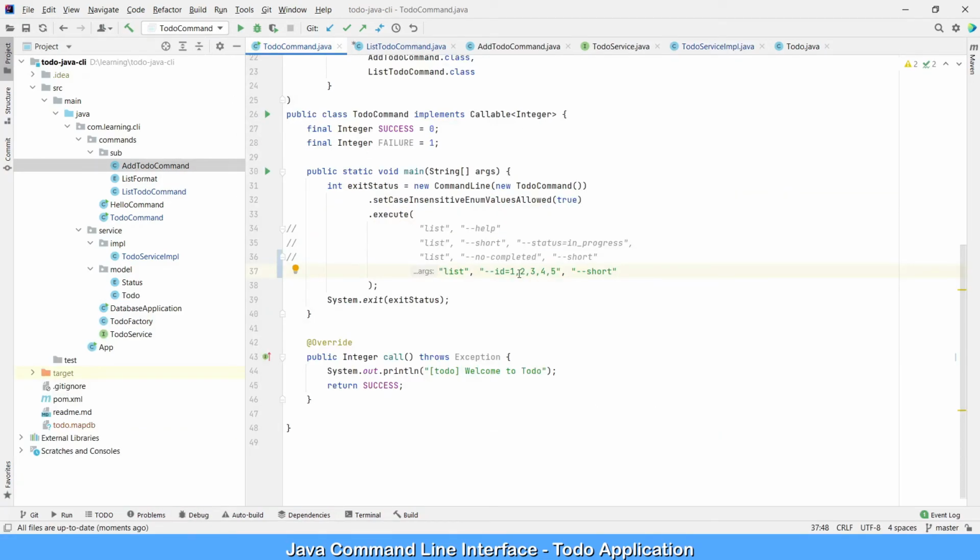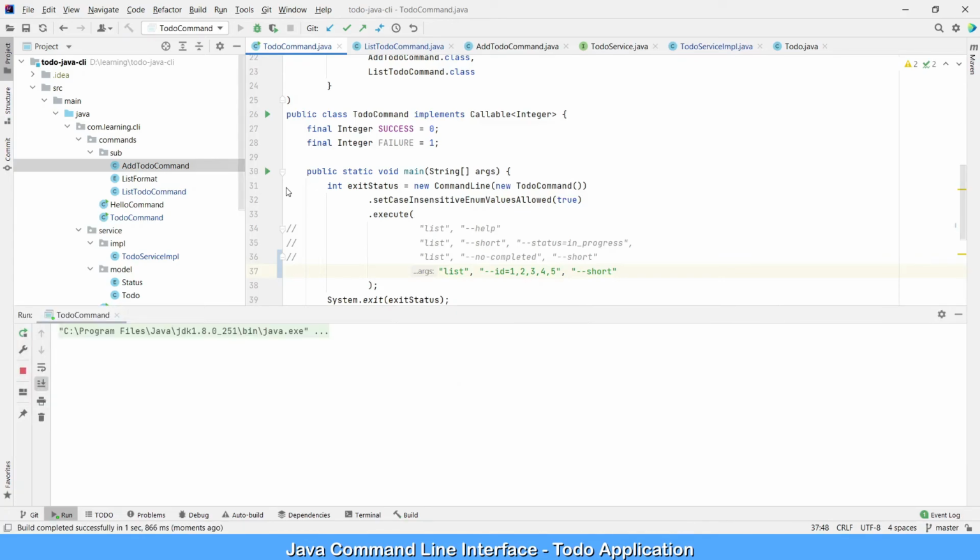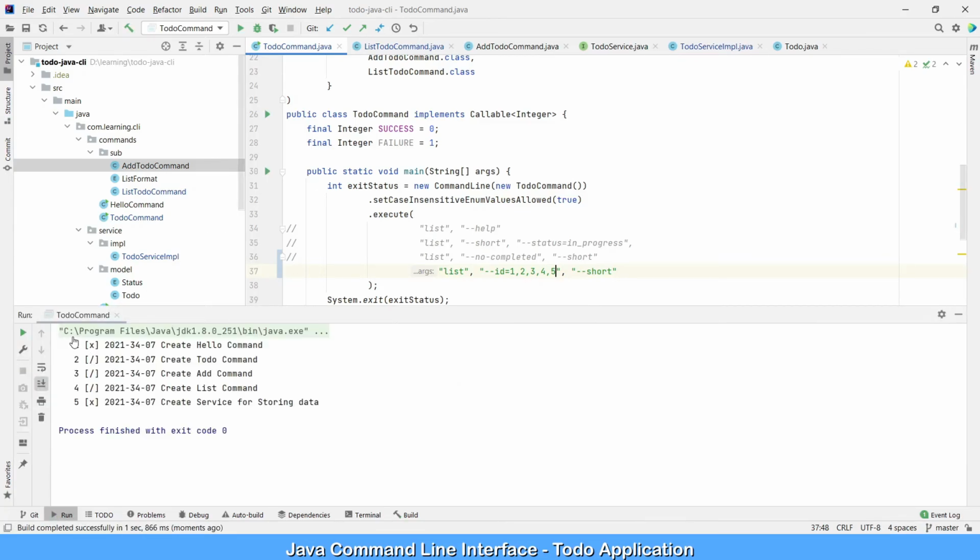Let's execute the program again and check whether we get all 5 tasks or not. You see, we got all 5 tasks with comma separated values.